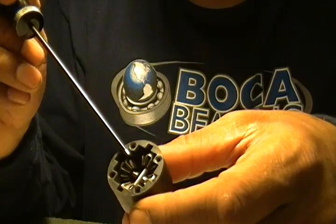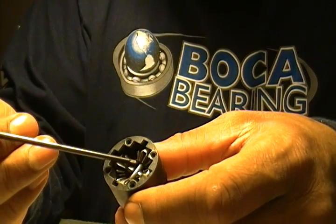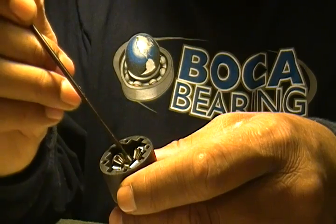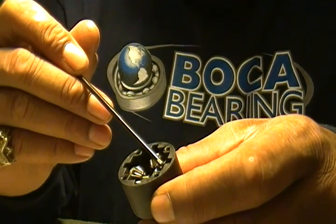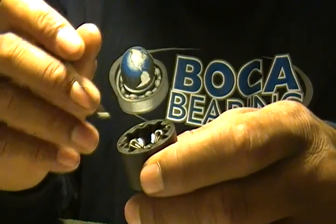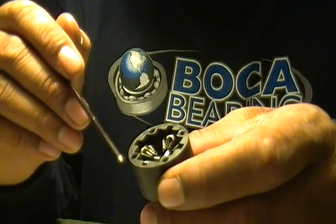These are the gears, the four crossways. If you look, they have spaces, the little holes. I'll start filling those up with fluid first. Then you don't want to fill the whole cup up to the rim. You don't want that because it's going to be too tight in the compression. It's going to explode on you. You're going to have all kinds of diff problems.